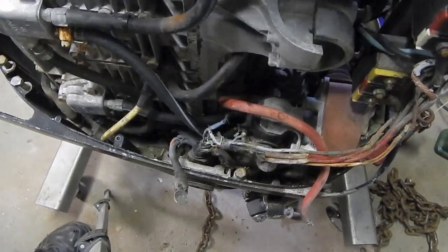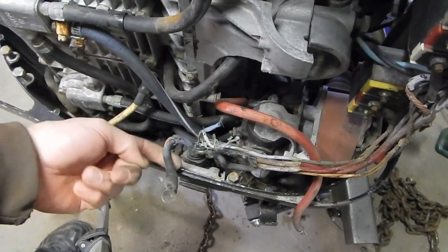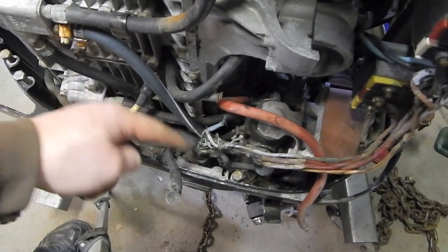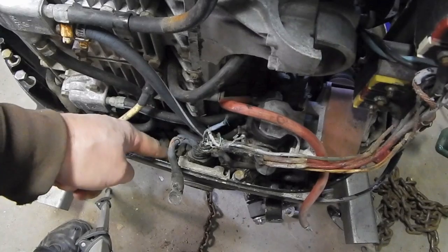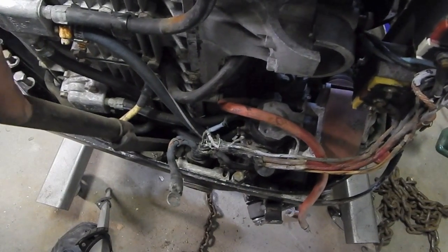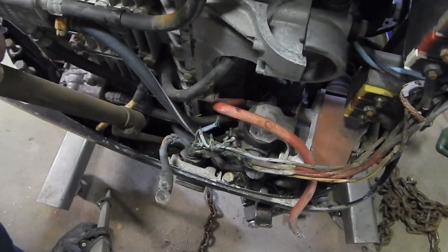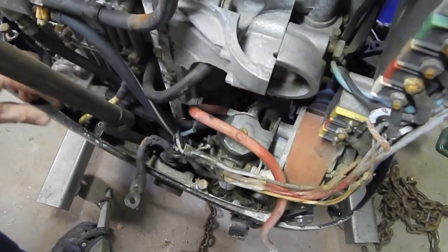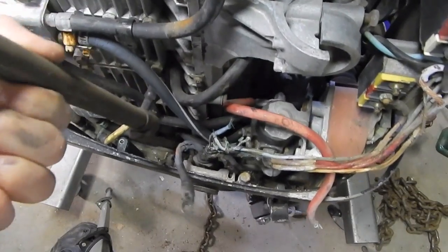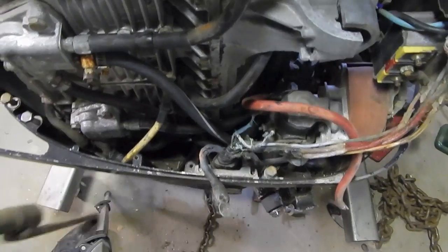All right, so this clamp, I was hoping, is supposed to come straight up once I took those bolts out. I'm worried that it might be supposed to actually move back with the plug as the plug backs out, but it can't because that stud is left behind from the broken off bolt. So it's almost impossible to get anything to pry on this thing. So I'm just using this slide to try and coax it up. Can't tell if that's moving or not.